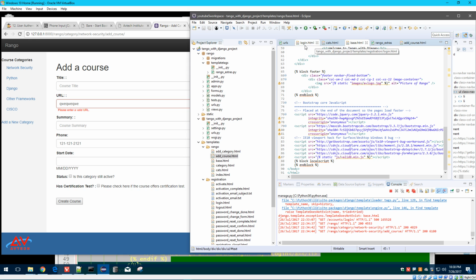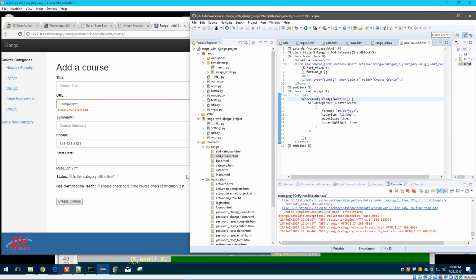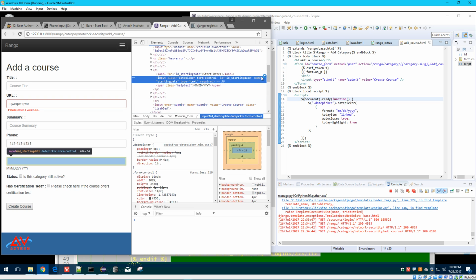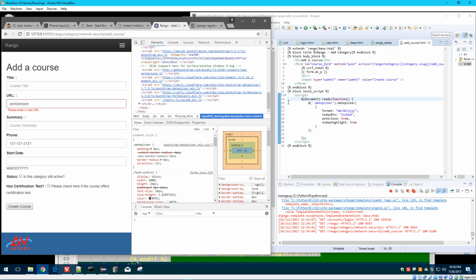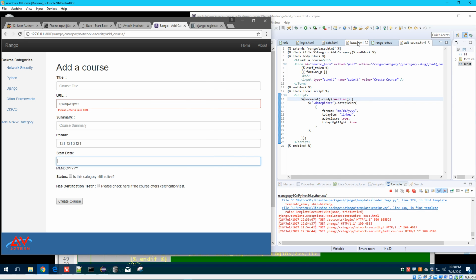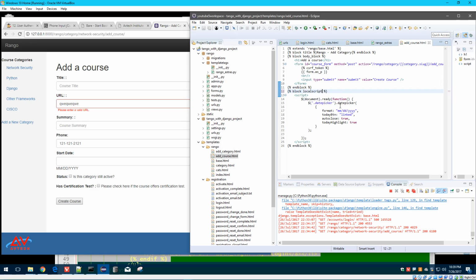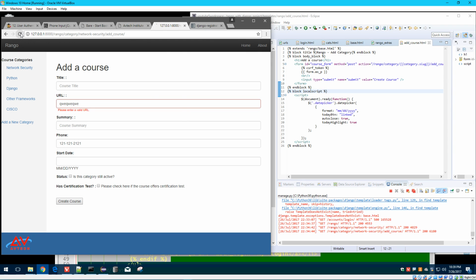That's why when this gets loaded, it couldn't tell where to load it in my add course. You can see it right away if you inspect this page and move all the way down, where it matches where I am in this portion. The script is not being loaded. So all I need to do is use this name so it matches up. If I do this and reload, it will work.